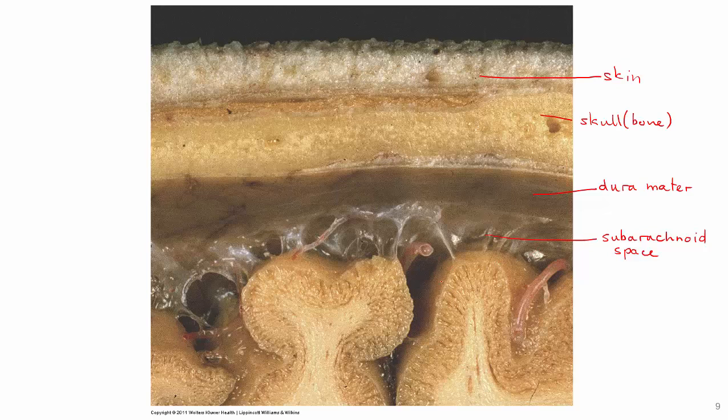And then we have the two layers over here, so you can just barely see. The arachnoid layer also is directly attached to the brain, so all this is the arachnoid layer, and it really runs through one gyrus to the next gyrus. It doesn't really follow into the sulcus, but in this case, probably just the way the specimen has been prepared, you can't really see that. But the arachnoid layer covers the entirety of the brain in that particular manner, but it doesn't go into the sulcus, so to speak.